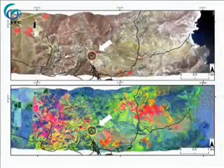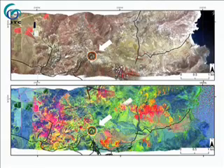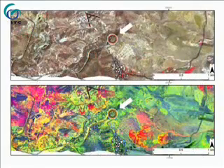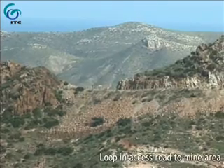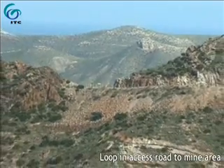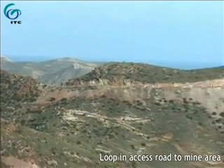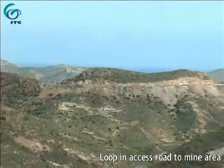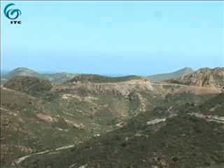This object is also conspicuous on both maps. In the alteration color composite, it shows up as a homogeneously greenish-yellow line with a characteristic loop in it. Here you can see the object from a distance. It is apparent that this object on the image is of man-made origin. The road cut of the main access road to the mine loops around a small hill and creates this curved line on the image.